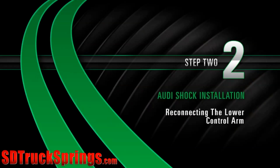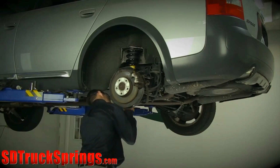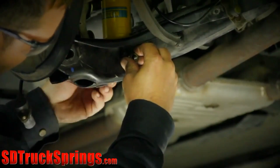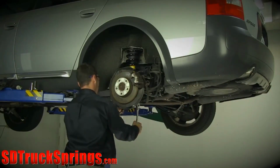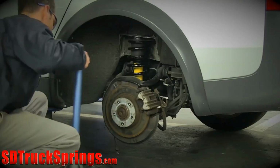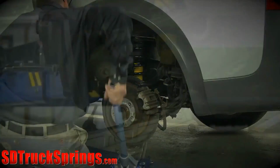Install. Step 2. Reconnecting the lower control arm. Replace the lower control arm bolt and tighten to manufacturer's specifications. Install. Step 3. Reconnecting sensors and tightening hardware. It may be necessary to use a jack when reinstalling the lower shock bolt.